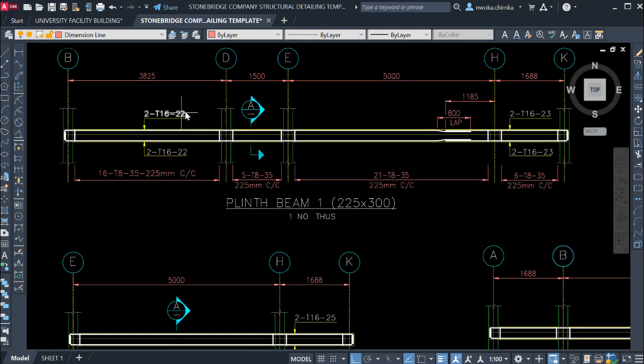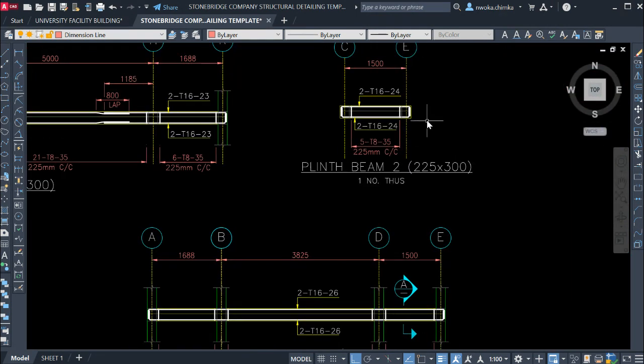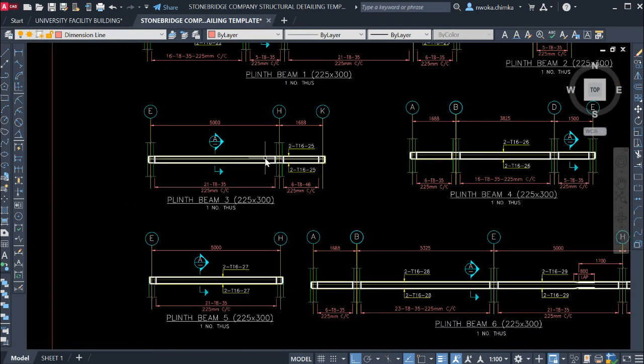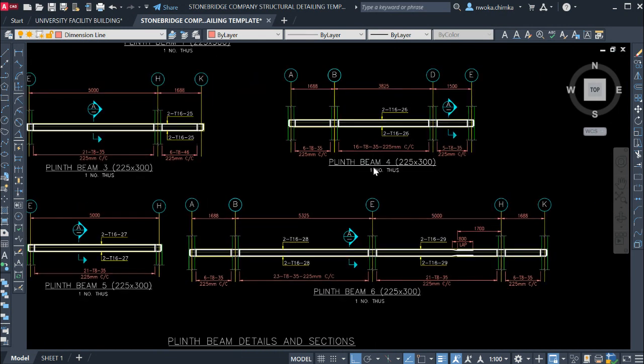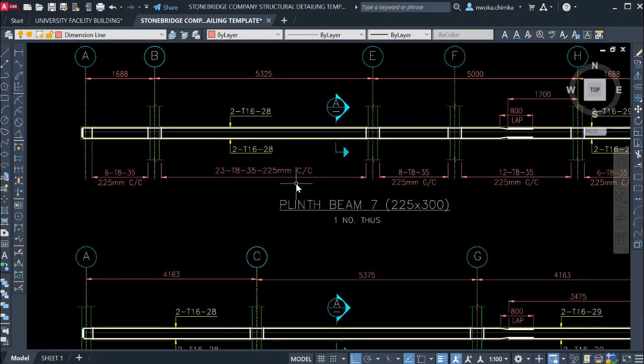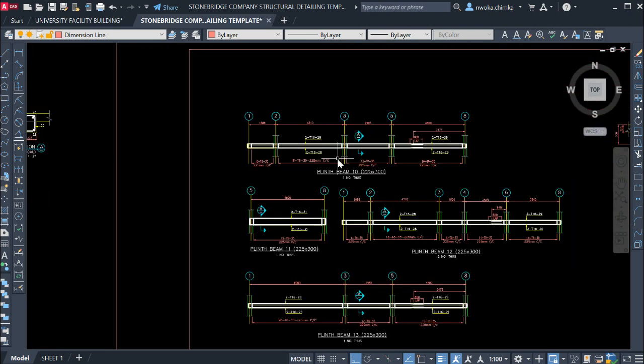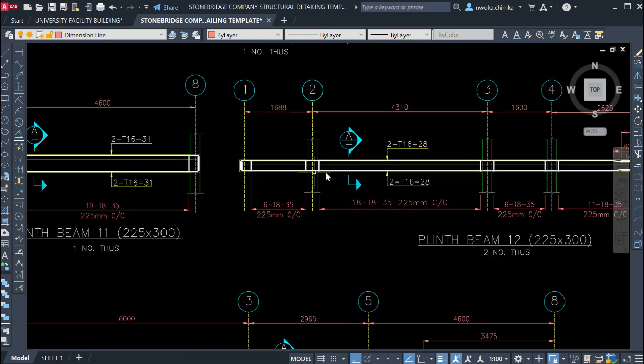We have 22 here and 22 bar mark here and not here. It's not found here. So you have to check all the places where you can find that bar mark and then sum them up to a number. So check again, not found here, not found here, not found here, and not found here.